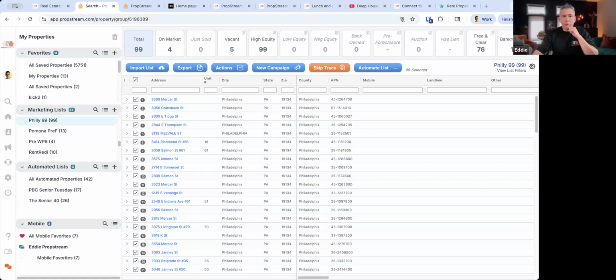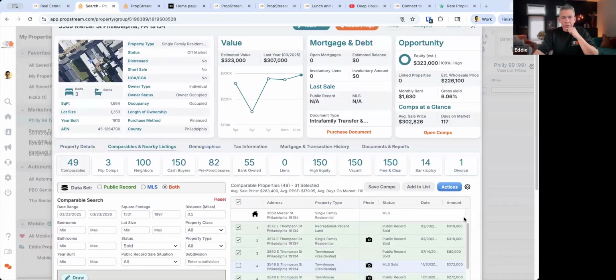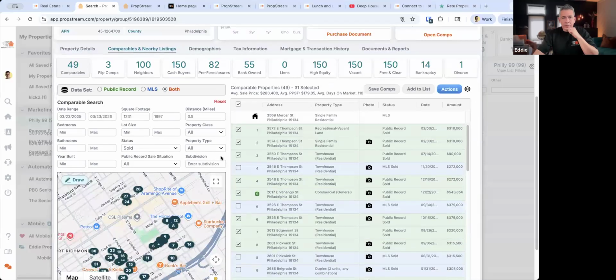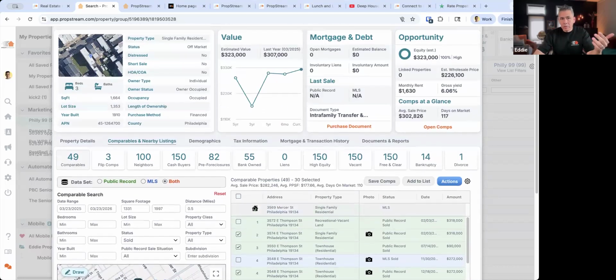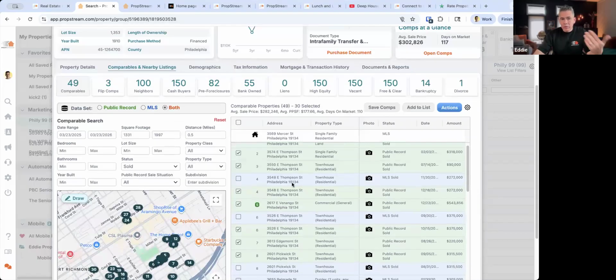And basically that was the comps feature, which was here. So in here, I would select the comps for this property, right? That I liked. Let's say that one didn't really fit. Although you can see it already pre-selects some. The reason why it's doing it is because the data knows which ones are more likely to be comparable to this particular property on Mercer. But it doesn't mean we have to select those.